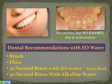So the next step is to rinse your mouth for another 30 seconds with any of the alkaline waters, pH 8.5 to 9.5. This will bring the pH of the teeth back up above the 5.5 pH where the enamel stops demineralizing from the acid. The third step is to look at yourself in the mirror and smile, because you just did a wonderful thing for your dental health, and it was as simple as possible.